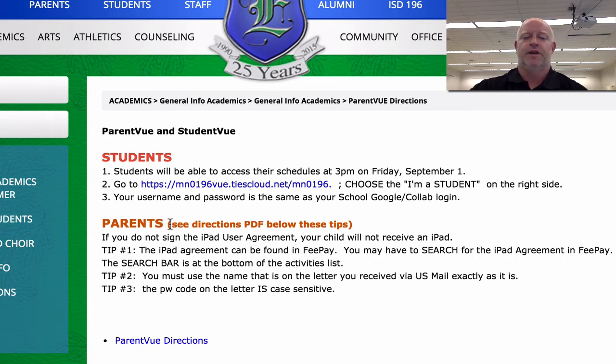And then down here for the parents, if you have not done the user agreement, here's basically how you do it. Once again, you go into our fee-pay system, search for iPad agreement, and then just sign it and take care of the steps to sign that, and then you're done. Once that is done, we will know that, and then we're able to hand off the iPad. Until then, we can't do that.